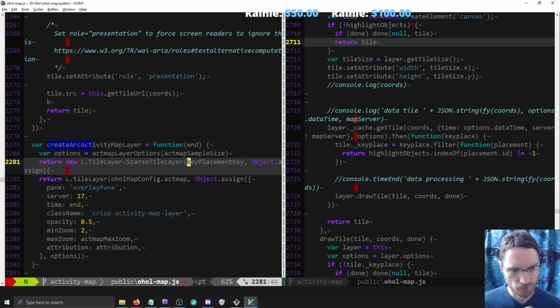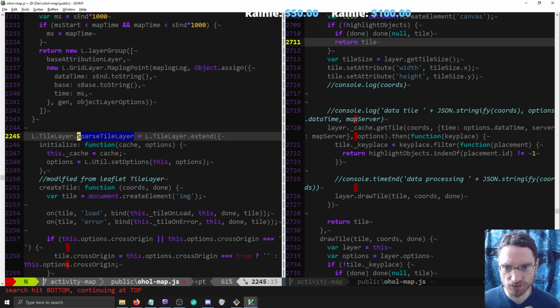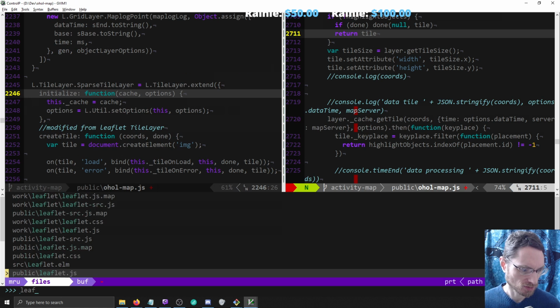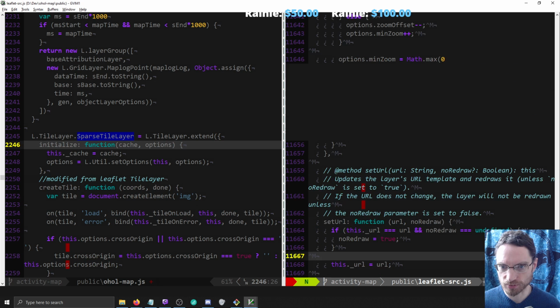I need to get a different index. And it is object.assign. Oh, because you took the URL. Oh, so I need to provide that as an additional option because a tile layer takes a URL. Oh, shoot. Do I have any other constructor stuff to worry about here?